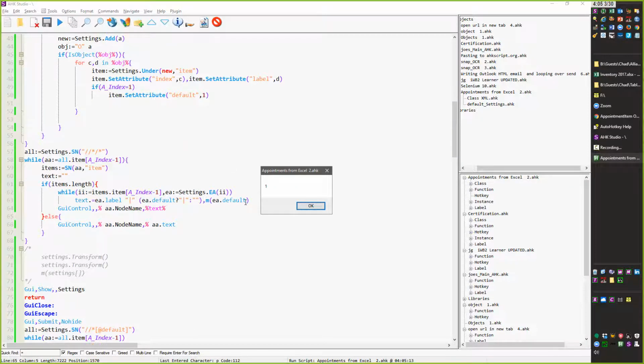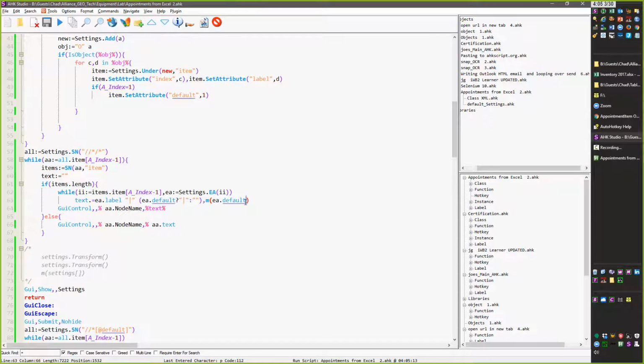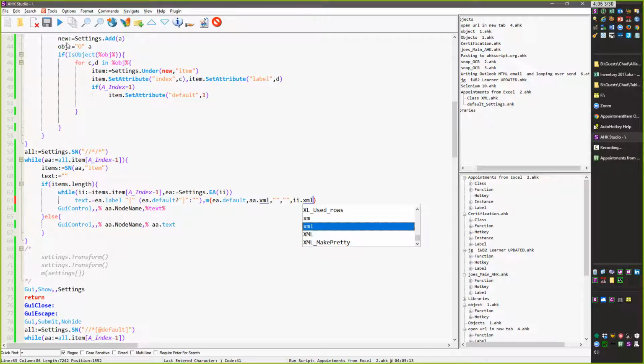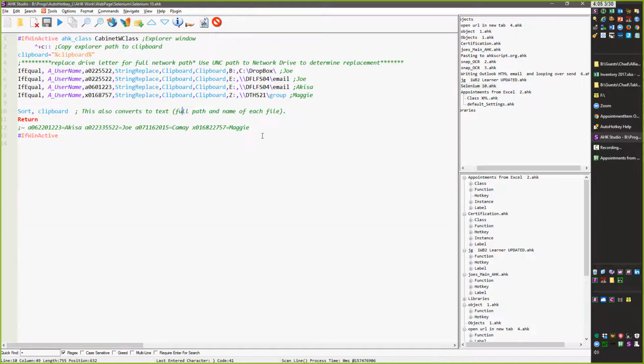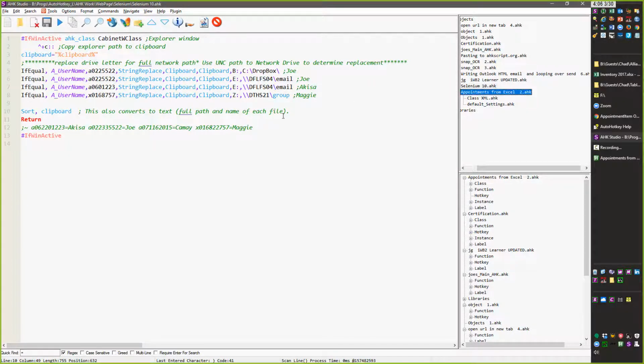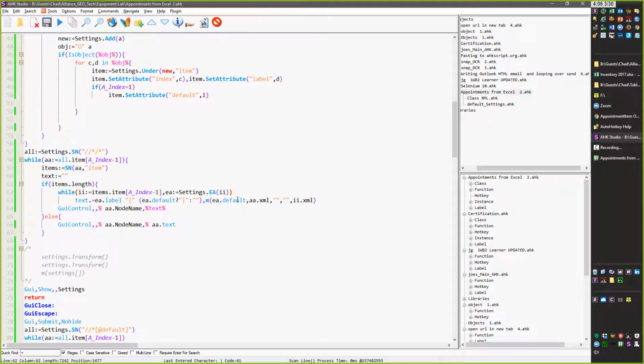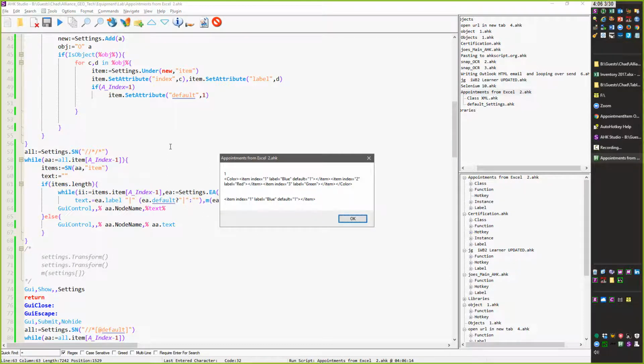Where's... okay, no. There we go. Okay. Blue default.